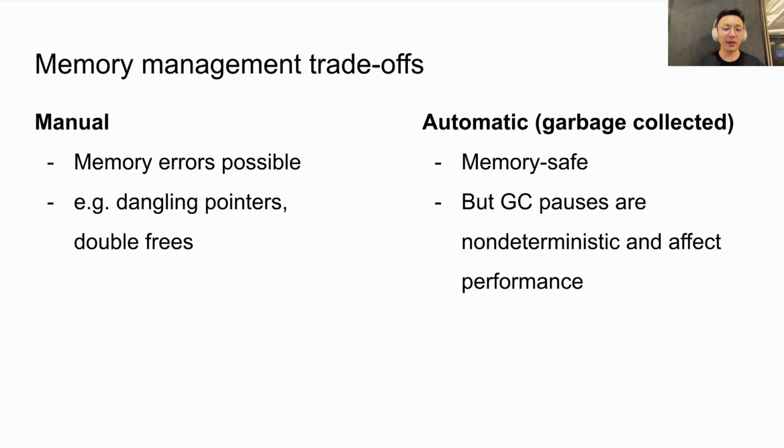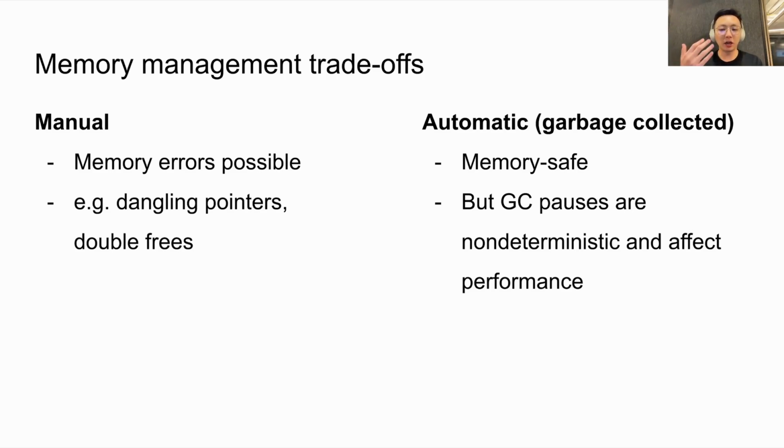So you might know there's two main kinds. There's manual and automatic memory management. So with manual memory management, memory errors are possible because of human mistakes, because you might write an algorithm that's not fully correct when parallel. And you see this in C, in C++ as well. And there's also a huge class of languages that are automatically garbage collected or reference counted. And these are generally memory safe because you don't manage the memory yourself. The garbage collector or the reference counter does that for you.